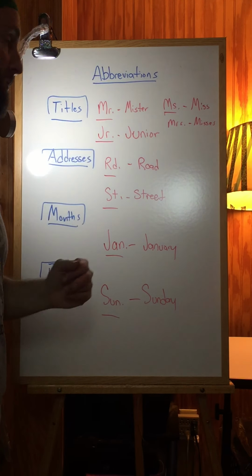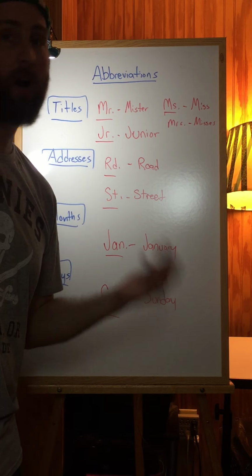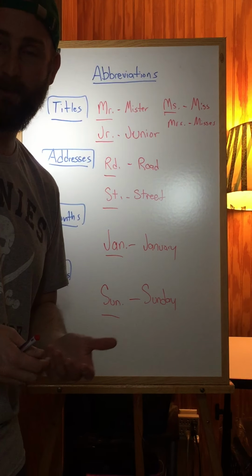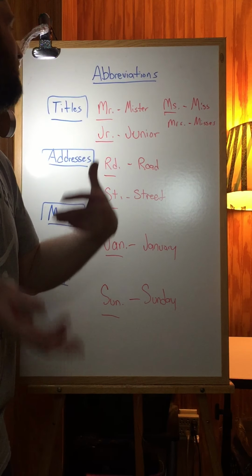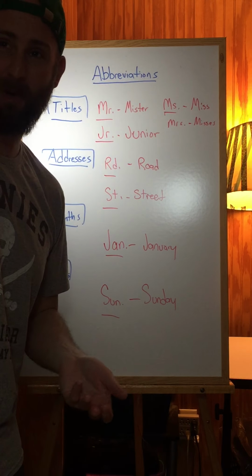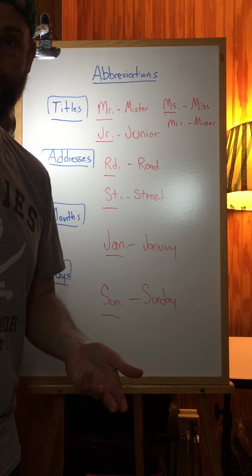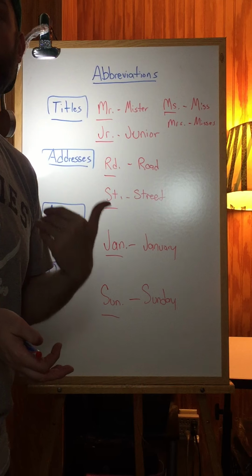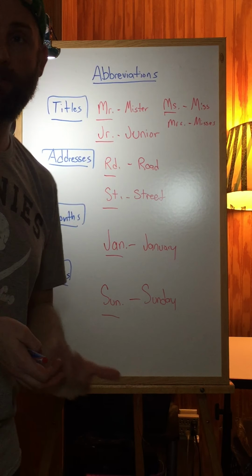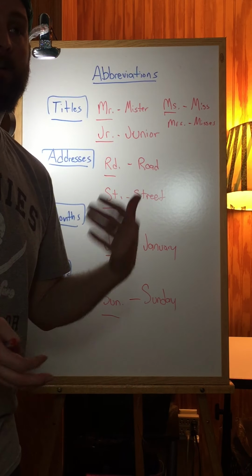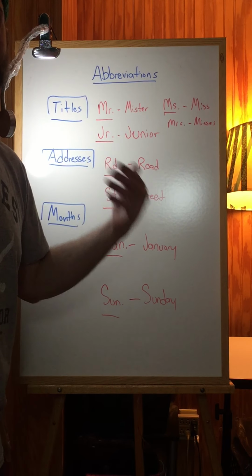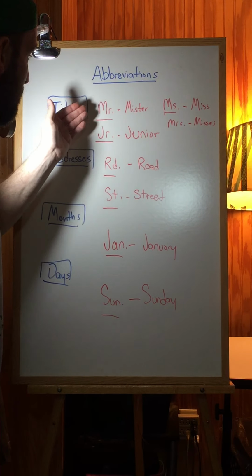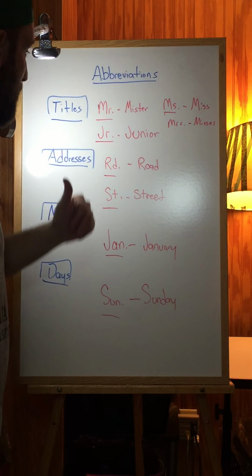Title, Mr., M-R, period. You probably see it all the time on emails. You see it all the time in my classroom. Mr. McCruit, Miss Baker, or Mrs. Baker, or Miss Trudgeon. There's abbreviation for different titles. Doctors, nurses, professors, but most of the time you get them in when you're talking to an adult, like Mr. McCruit, Mr. Rogers, that'd be M-R.